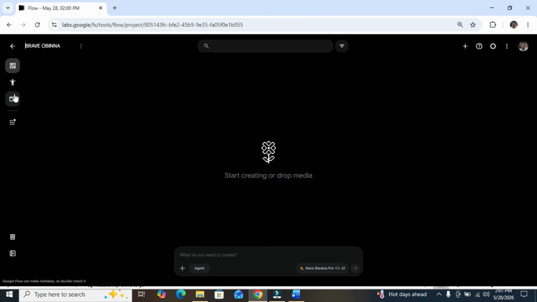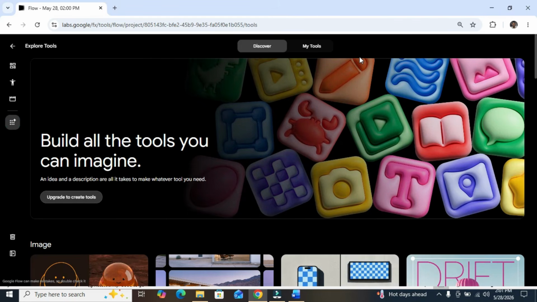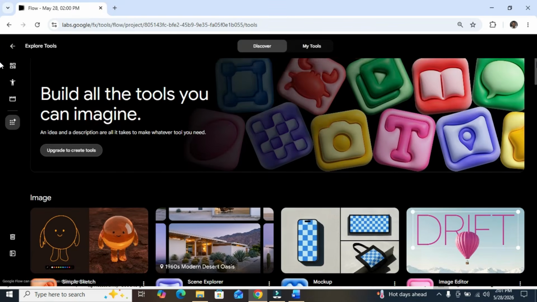So how do I access the storyboard? We come to the left hand side here. You can see now, to the left hand side there, you have tools. You can decide to toggle here. You click on tools. Then it brings you to this interface. We have several tools.